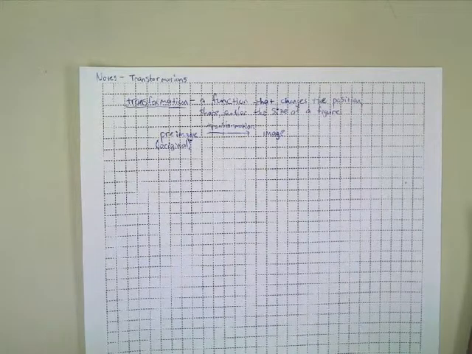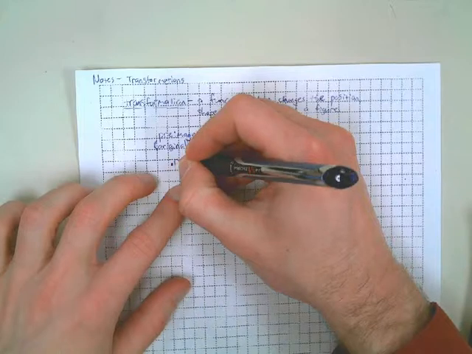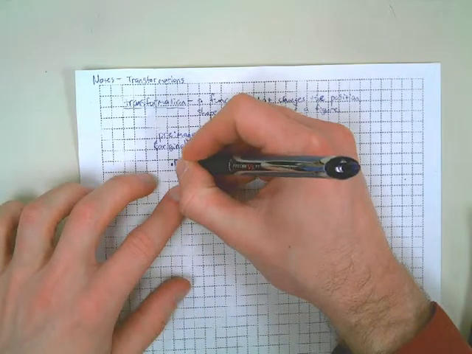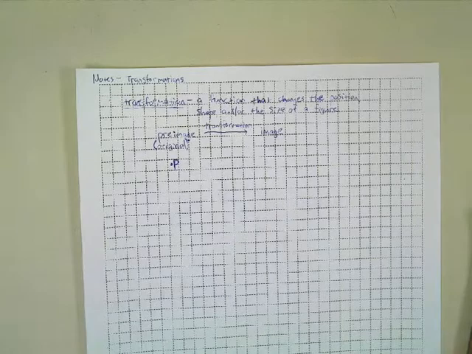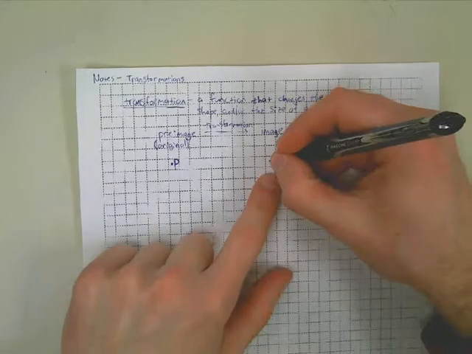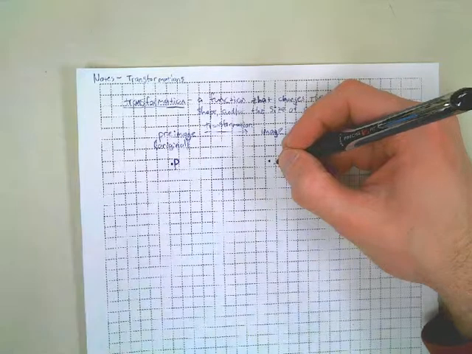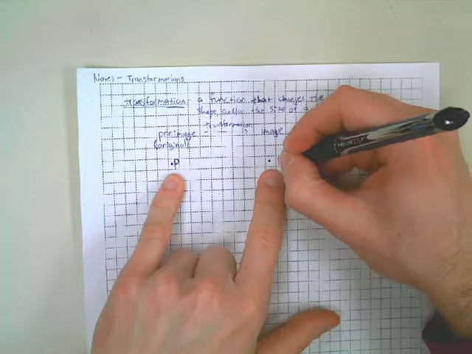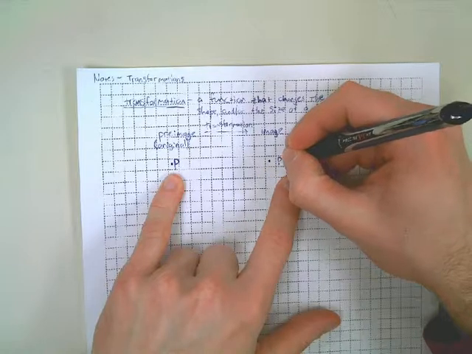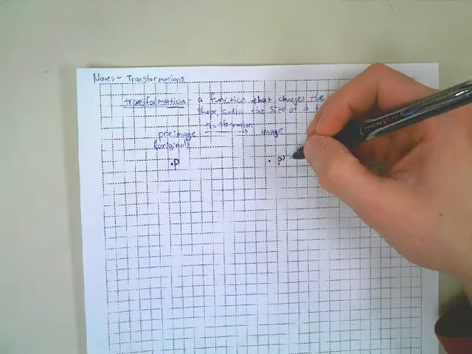All right? That means, so for example, if I take a point P, for example, okay, that's like the original or pre-image, point P. Under the transformation, we label that no longer as P, because that could get confusing, right? If you have two P's up on the graph, or the picture, so we take point P and we transform it to P prime. Okay, we put a P and a little apostrophe and that means P prime.